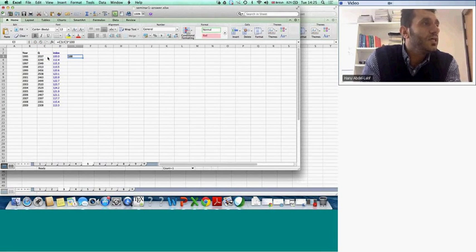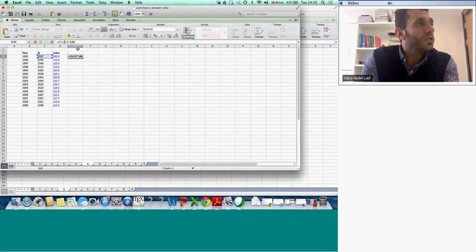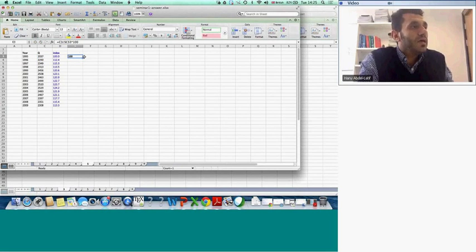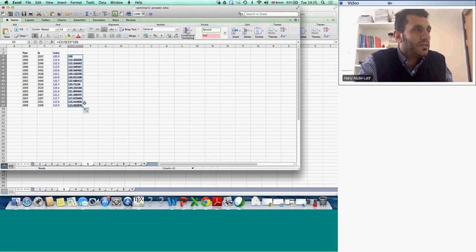This should give me 100. Now, because I want to fix this base year, I will have to include a dollar sign before the C and a dollar sign after this C. Then every time I calculate this, Excel will divide by the same number, which is the base year, the quantity for 1995.